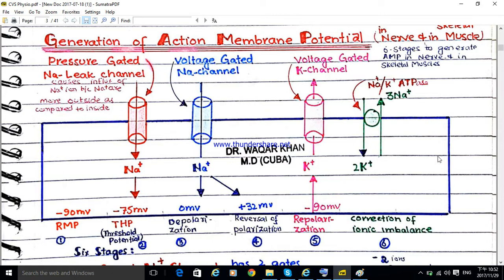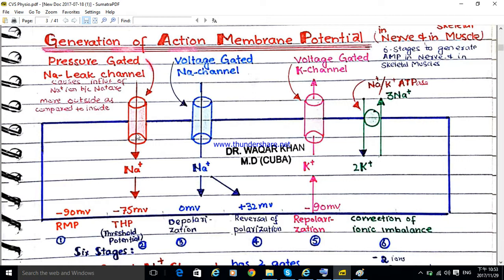So this is a cell. This box is a cell, and as we discussed earlier, the resting membrane potential or action membrane potential can be gained with the help of ions. Two ions, potassium and sodium. There will be efflux of potassium and influx of sodium for the resting membrane potential, as we discussed earlier.